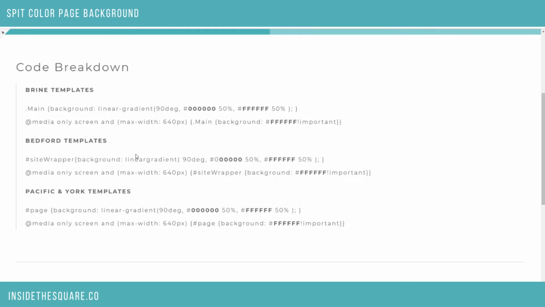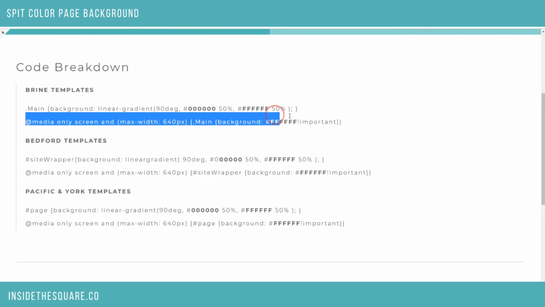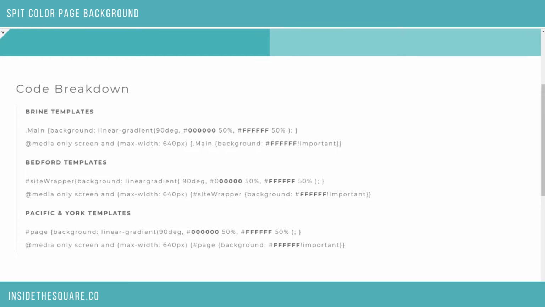Now, the second part of this code is unique, and I wrote it in just based off of my own aesthetics. I like to specify that the page goes back to a single color on a smaller device. Because Squarespace is responsive and adjusts the layout depending upon the device that we're using, having a split color background on a tiny screen can be a little distracting and not look great. So if you are a fan of that look and you want to leave it that way on a tiny screen, just ignore this last line and focus on the top line of the code. Otherwise, make this your lightest color so that's what's seen on a mobile device.